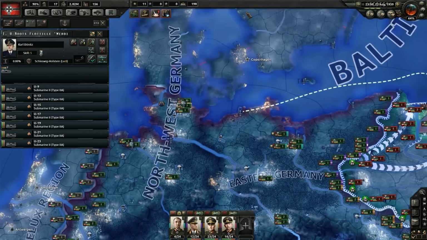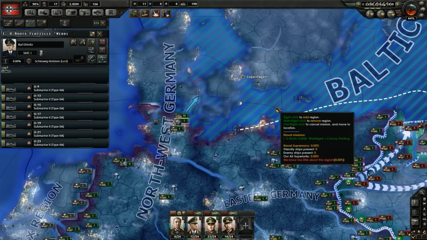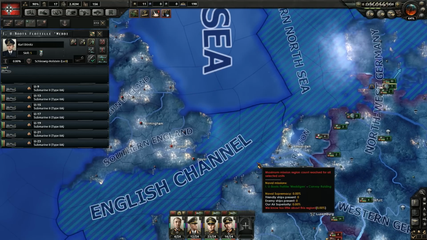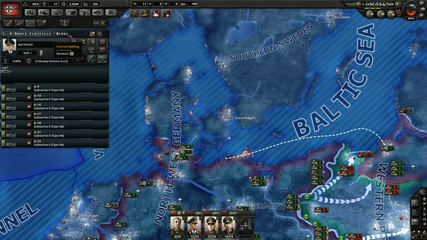In order to do that, once we select that, we're going to go ahead and select the areas that we want them to operate in. We're going to have them operate in the Baltic Sea, the Eastern North Sea, and the Eastern Channel. And just like that, they're going to start conducting this mission that we assigned to them.